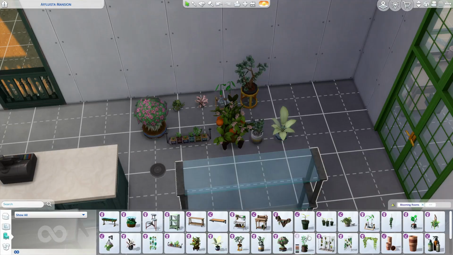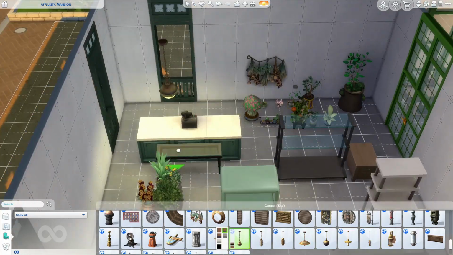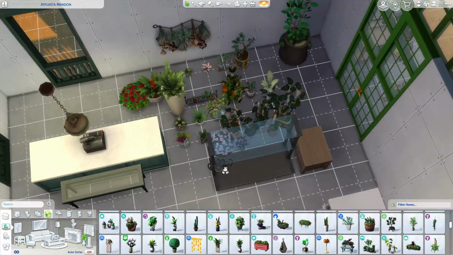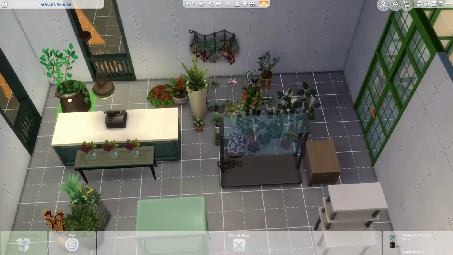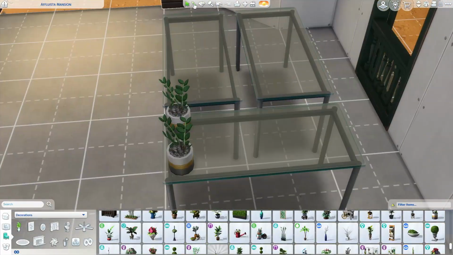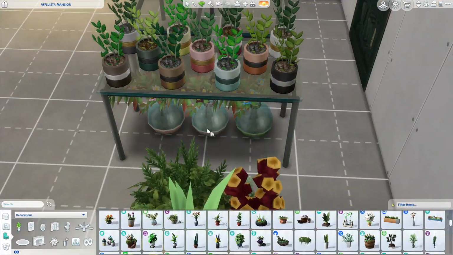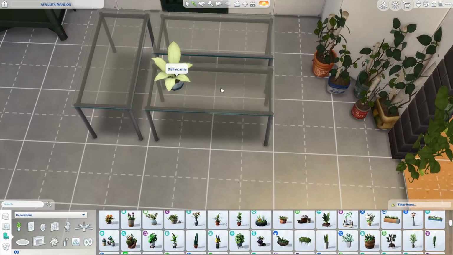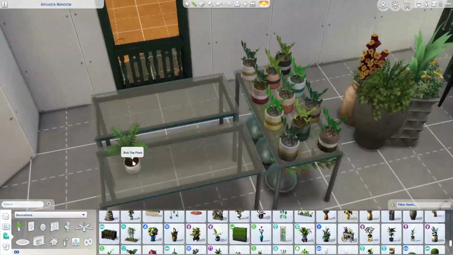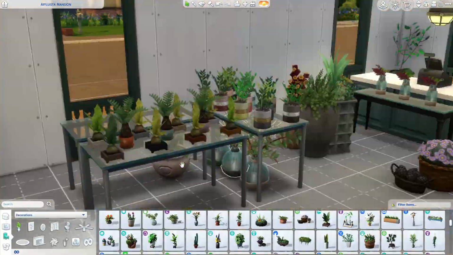And I did add a little greenhouse in the back, and I just put so many plants in this little building. It kind of is a lot, but I thought that was a fun little idea, and I just needed an idea. I needed something in this building, so plants it is. Plants is a great go-to. And I try to make a variety, so there's different colors, different plants. So if you want this to be a functional store, easily could, and all of these are for sale.